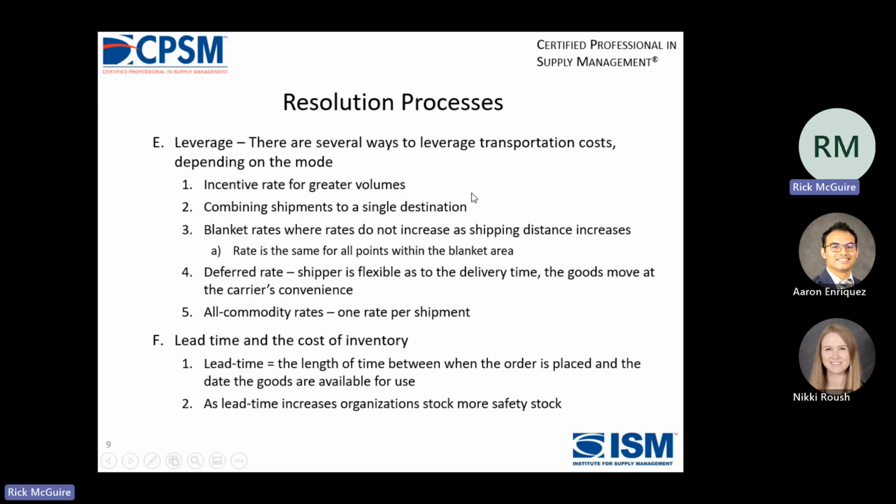Leverage. There are several ways to leverage transportation costs depending on the mode. Incentive rate for greater volumes, combining shipments to a single destination, blanket rates where rates do not increase as shipping distance increases, which I think we work with. The rate is the same for all points within the blanket area. And deferred rate, shipper is flexible as to delivery time. The goods move at the carrier's convenience. We don't do that. All commodity rates, one rate per shipment. This is when you're shipping coal and copper and all that stuff. Lead time and the cost of the inventory.